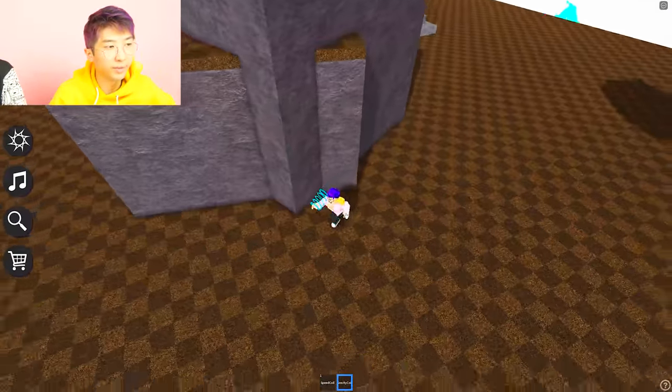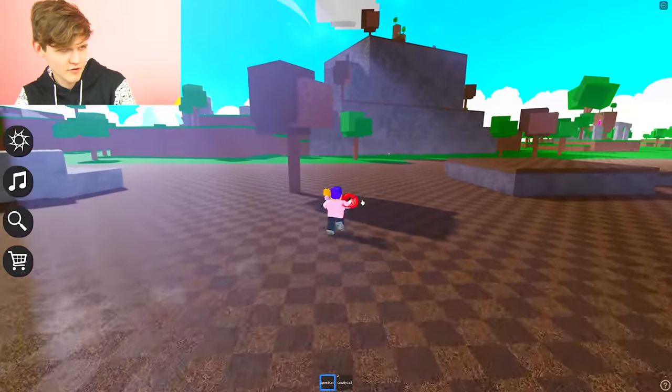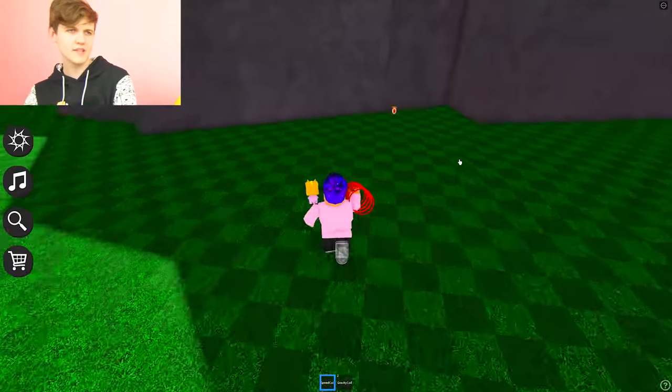Yeah. Is there something at the top of this? No. No, there's not. It's just for decoration. Yeah, not worth it. Oh, there's something right there. What is that? No way. It's beans! Oh, more beans! It's a can of beans.